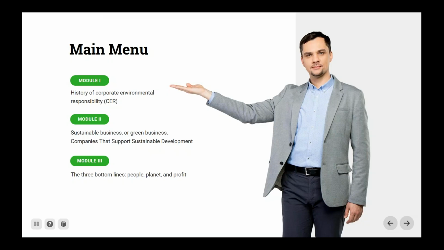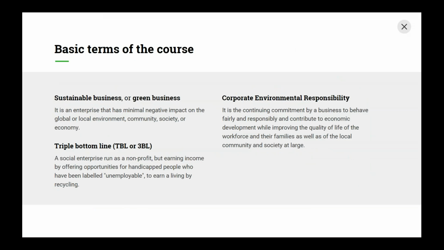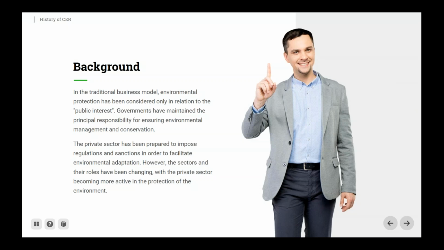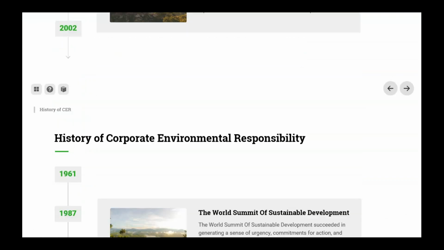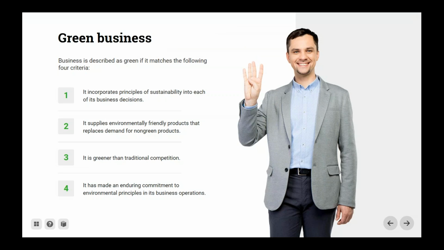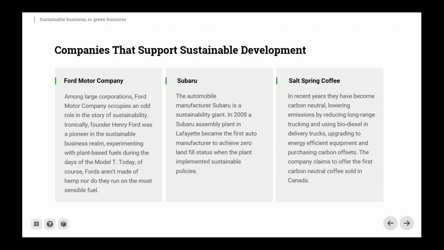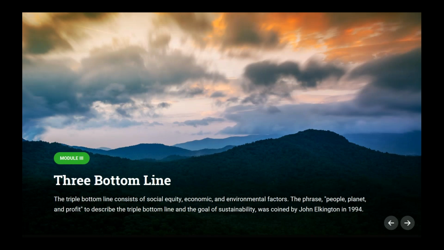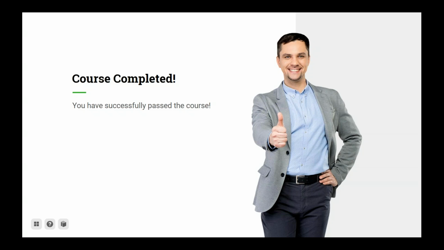And as you can see, the entire course is based on templates and chapters, and also includes characters, icons, and some objects. Before creating this course, we selected a topic for our presentation and wrote a full scenario for all slides. In this case, it is corporate environmental responsibility. And only after that, we proceeded to creating the course. All of these templates, characters, and other elements that you see on the screen, you will be able to find in our iSpring content library.